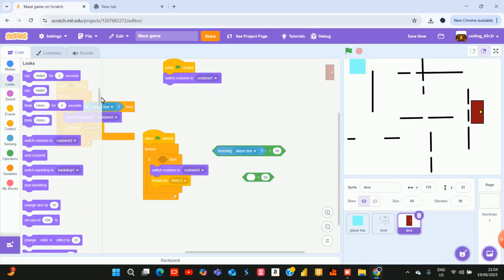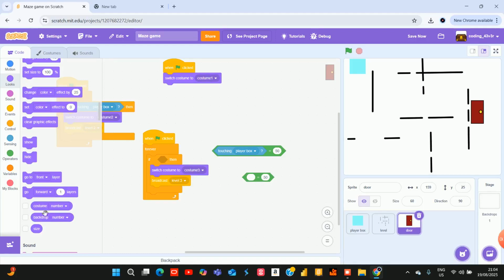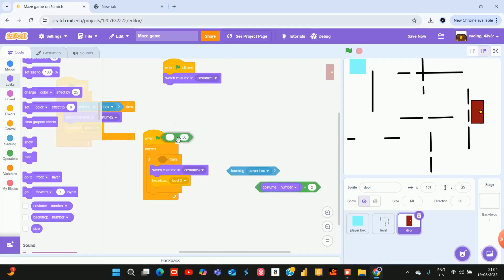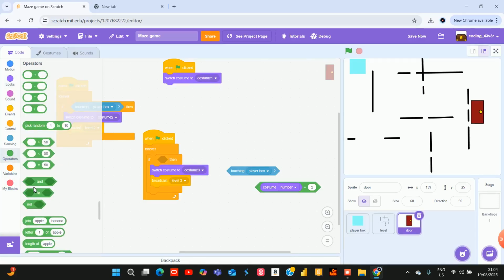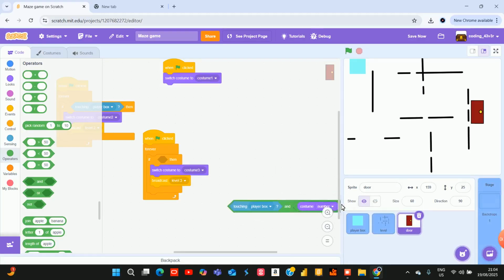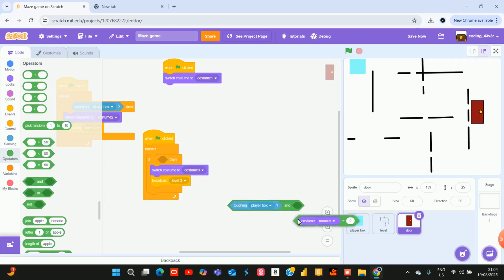Go to the looks and take the costume. Change it to 2. Take the add block. Play blocks. 2.